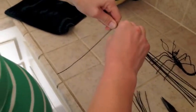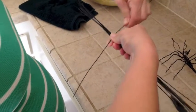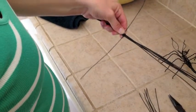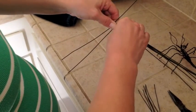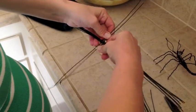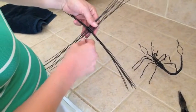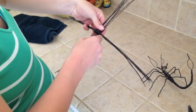Start with the top wire first — bend it down and around. Then bring the bottom one up on the underside. Repeat that exact same pattern for all the rest of the wires. They have to go the exact same way so that they're nice and even. The top side I'm bringing down and the bottom side I'm bringing up. Continue that pattern until all of these wires are covered. Before you do the next step, make sure that all of your wires are going the same direction — mine are on the top side coming out on the left and the bottom coming out on the right. Make sure they're pretty tight and pretty straight.